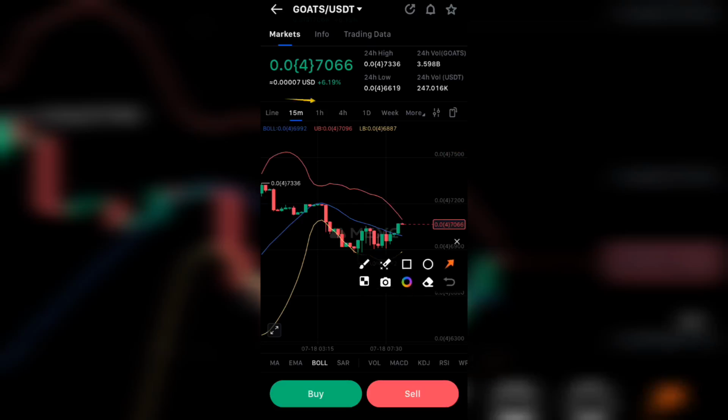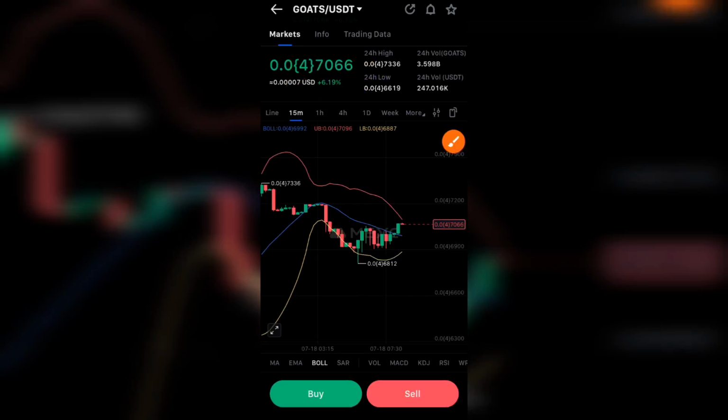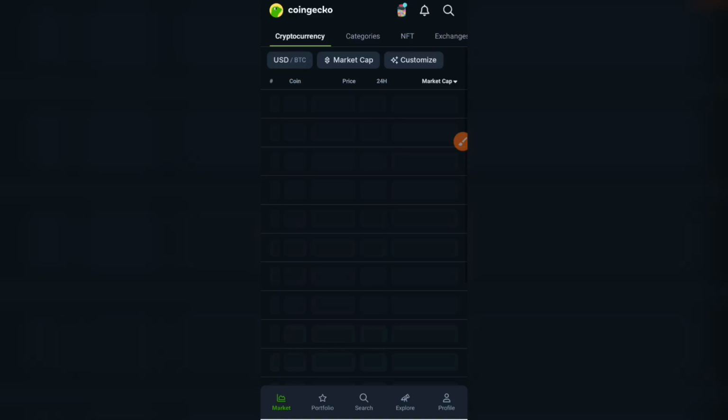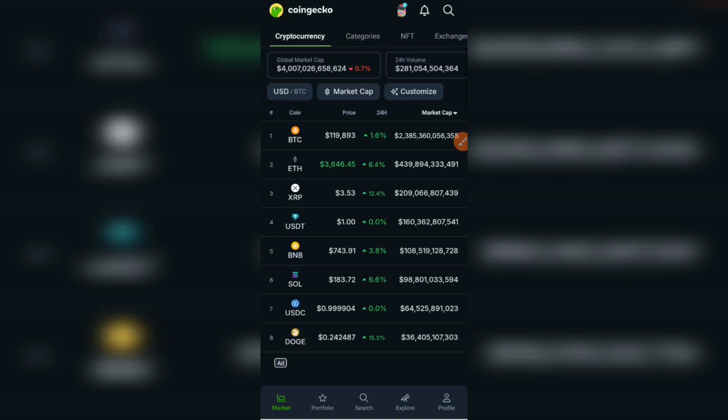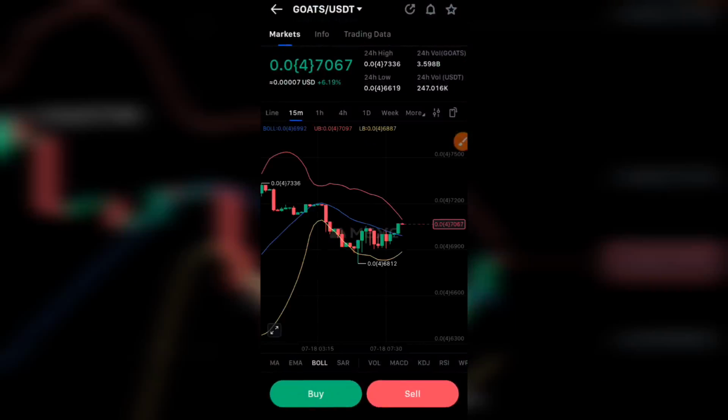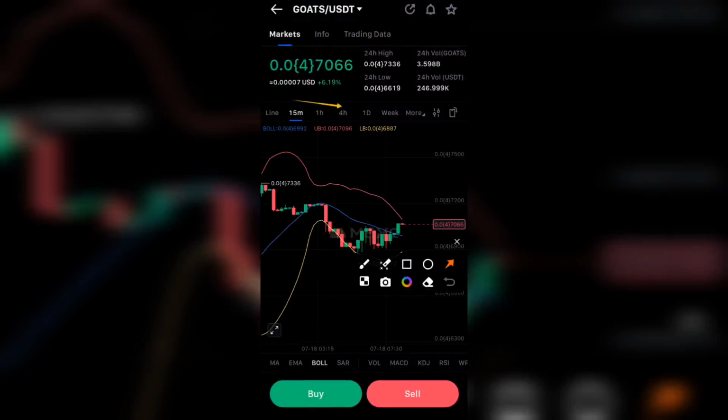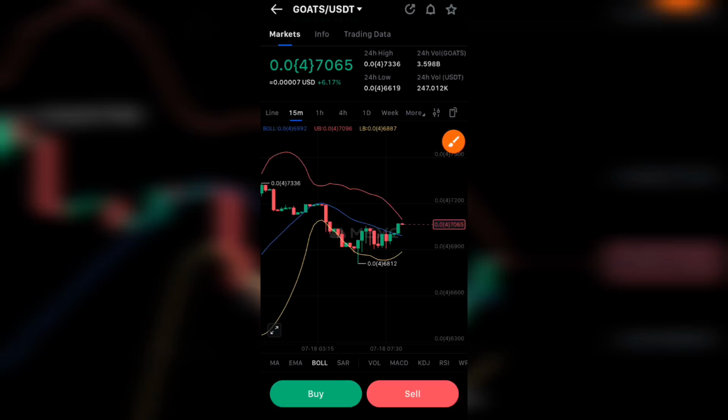And if you notice right here, Goat is actually moving this morning, and that's because the market is actually moving. If we open up CoinGecko right now, you see that the market is actually doing well. The crypto market has been doing well for a couple of days now, and that's why literally every token out there is increasing in price. Okay, so Goat is not an exception. You can see it just did about 6% this morning, but this is not financial advice, right? Make sure you've done your due diligence before you embark on any trade or whatever, right? But MEXC is a place you can buy and sell your Goat, as easy as that.